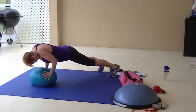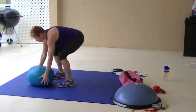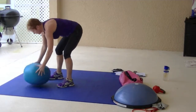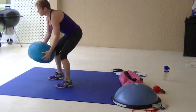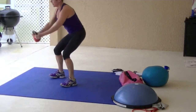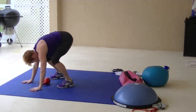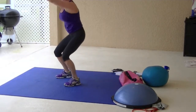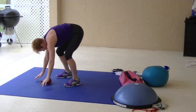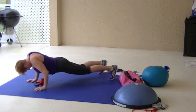When you do your chair sit, make sure you tuck your pelvis, push your tailbone to the floor, and engage your core. This one's 4, 5, 6. Here's what the kettlebell looks like. 7, 8, 9, 10, 11, 12.